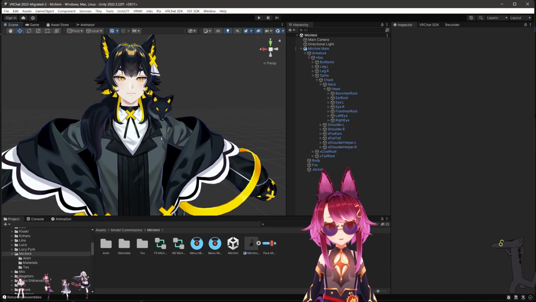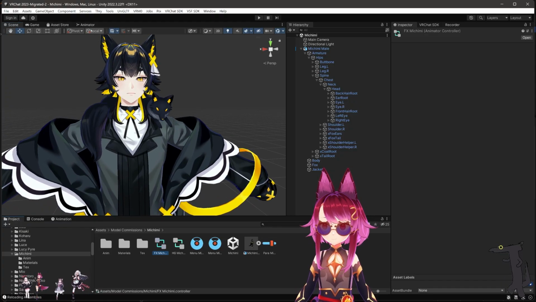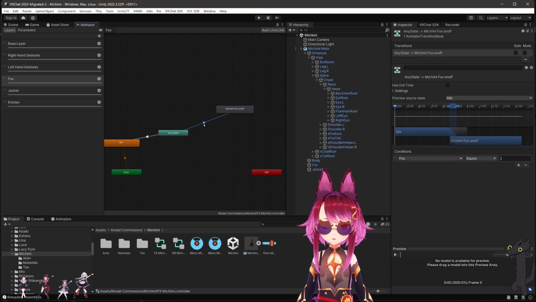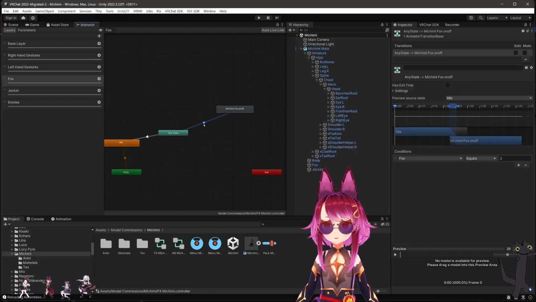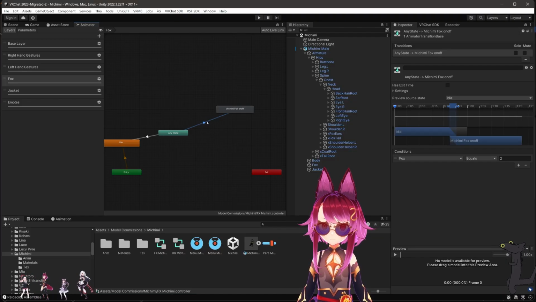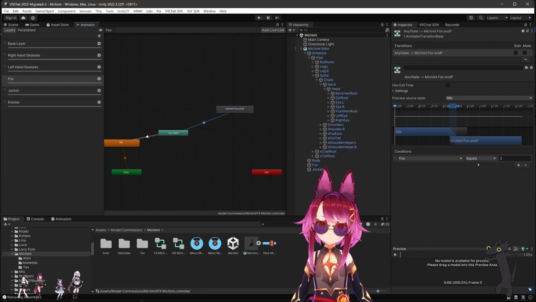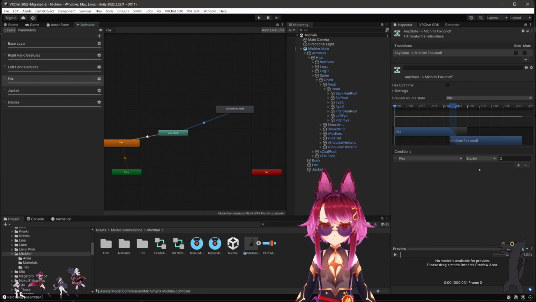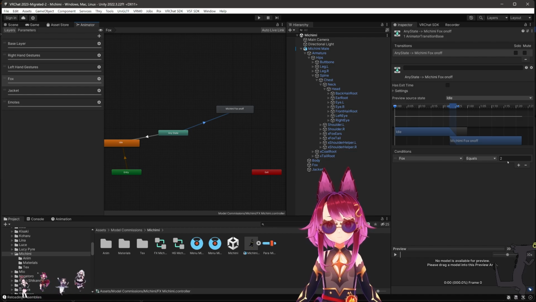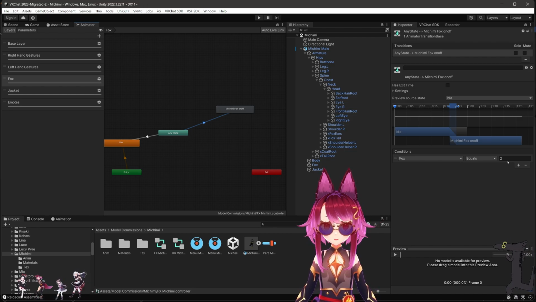Is there any reason why I must choose equal? Because when you choose less or more, it will interfere with other stuff. So if you want your stuff to work with precision, then you do equals, because equals means that it's only one value that's gonna activate the emote or activate the animation.